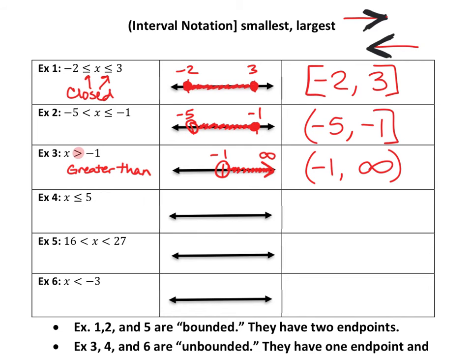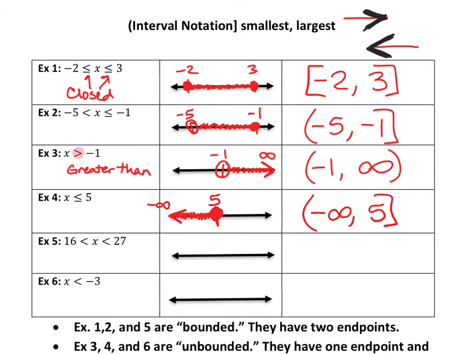Okay, let's see how we did. I'm seeing some really good stuff around the room, so let's just get a good check here. We would have on example 4, put a little closed circle on the number 5, and because it says less than, we would have colored to the left. And the left direction is our negative infinity direction. So my interval would be from -infinity to 5. The infinities are always parentheses. And the two faces you drew, those are the glasses you gave to that one, and that's the regular smiley face instead of the square smiley face.